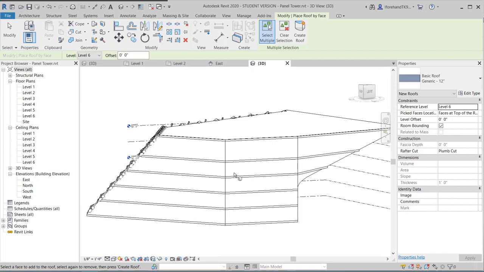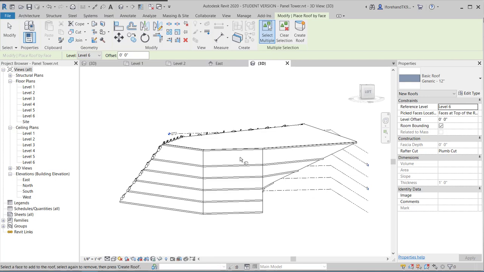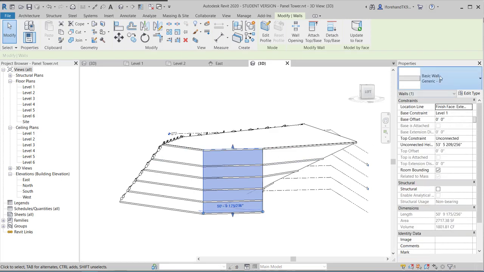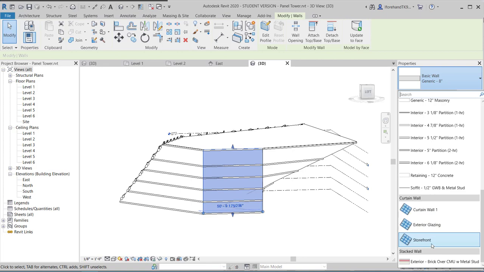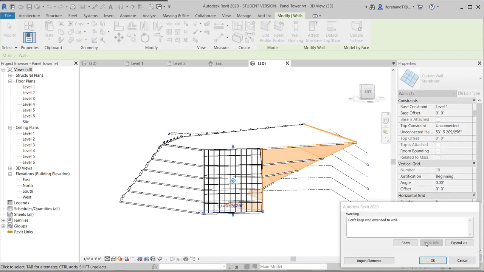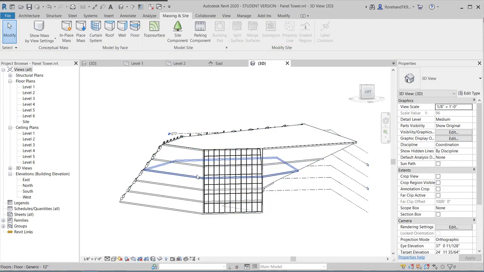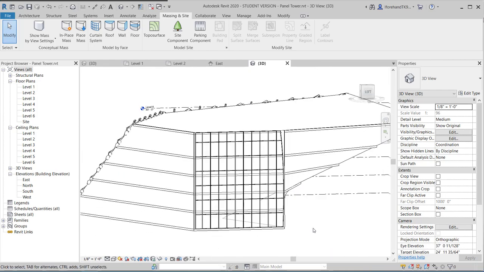The next thing I'm going to do is modify this material so that it's glass. I don't even know if storefront would work. Okay, fine. It's having issues building glass walls on these other sides, but this one will be fine.